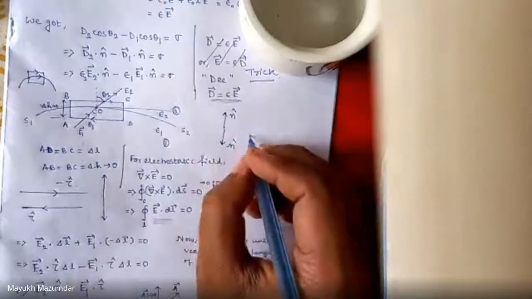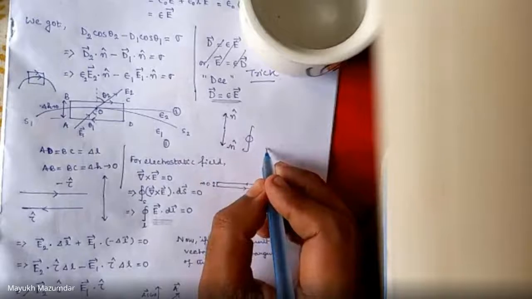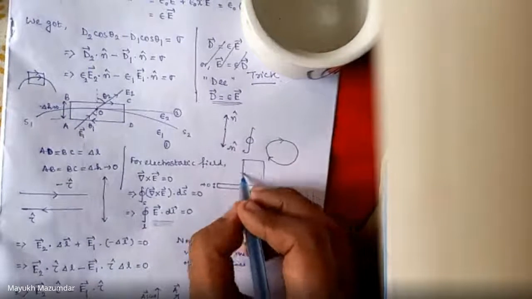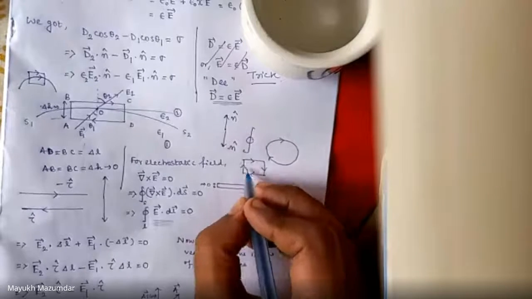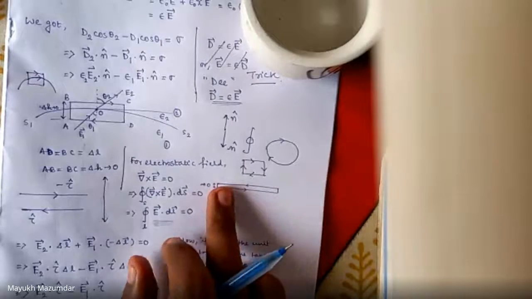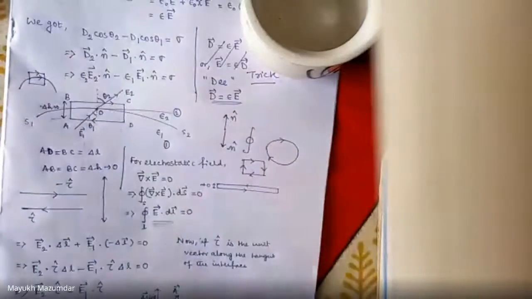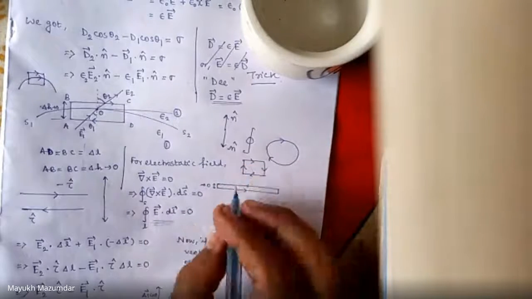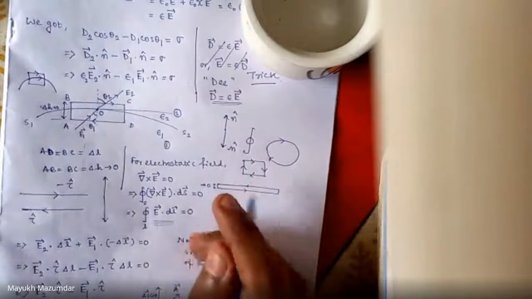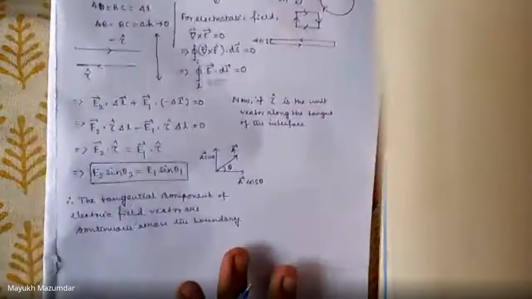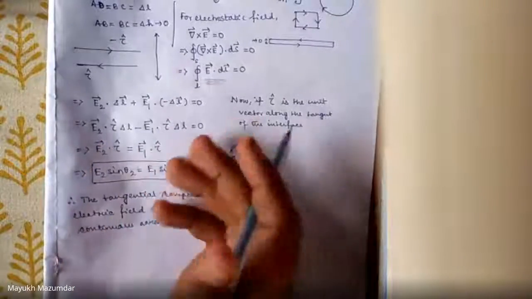This integration means it would be in any closed path, clockwise, anti-clockwise, any direction. So I can't just integrate it over a line. Again, I have to integrate over a line because else I will move far away from the surface. So in order to take care of both conditions, I am making a surface which is very, very close to the boundary. You can call this one negative, this one positive. Same thing. At the end of the day, the result would be the same.